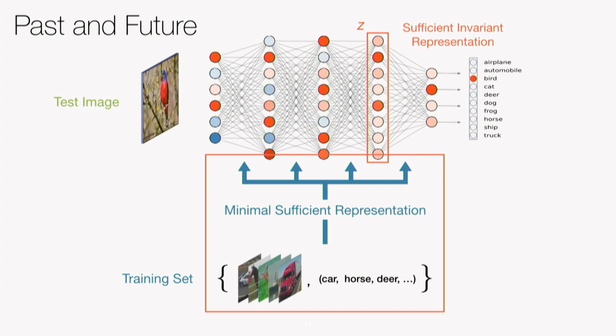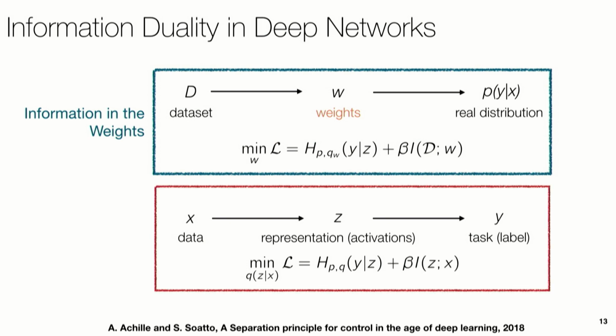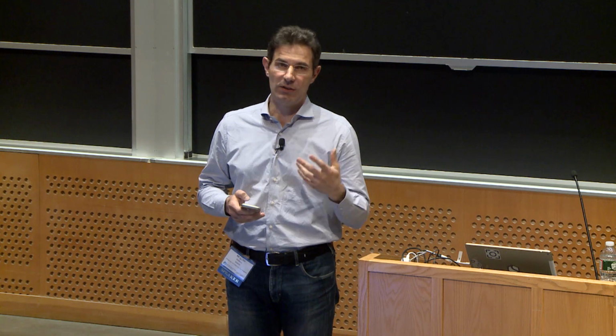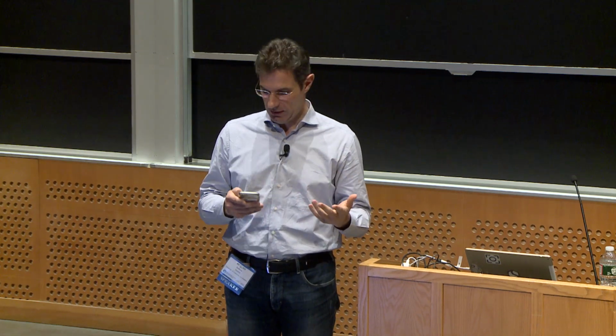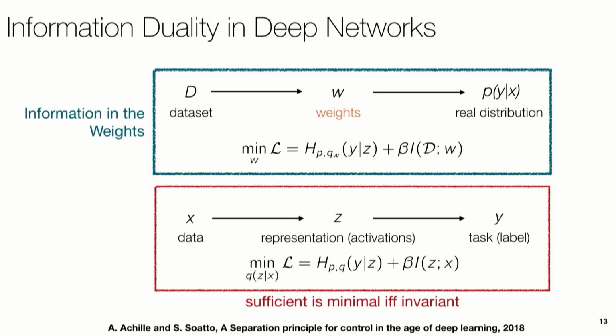And it turns out that this is work of Alessandro Achille. There are two information bottlenecks involved in deep learning. One is the one I talked about, the weights, and the other one is the one of the activations, which relates to test data and network activation, as opposed to training data and weights. In theory, these two have nothing to do with each other, okay? But it turns out that for deep networks trained with SGD, one bounds the other. And so this is a deep learning result, not an information theory result.